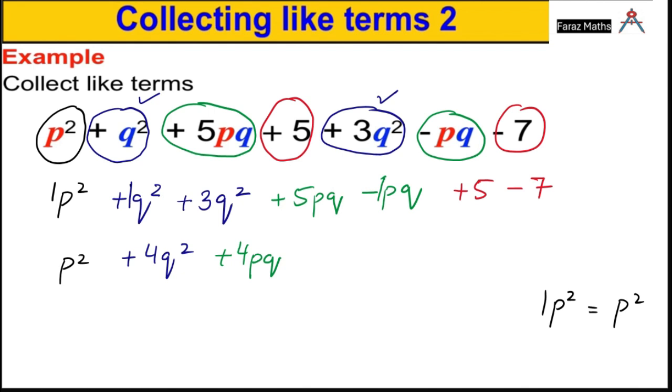So one number is positive, other is negative. We have to do subtraction. 7 minus 5 is 2. And you have to use the sign. Let me tell you the technique here. You just have to compare the numbers 7 and 5. Now ask yourself which number is bigger. 7 is bigger. I'm just saying compare the number, don't compare the signs. So the technique here is to compare the numbers. Usually you say that 7 is bigger than 5, so that's why we have to use the sign of the bigger number. That's a technique. So in our answer, it will be negative sign. So P square plus 4Q square plus 4PQ and minus 2.